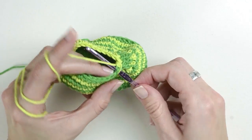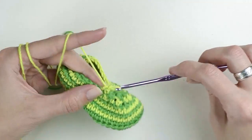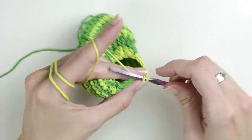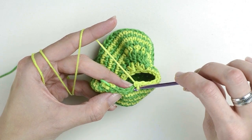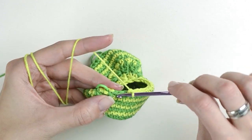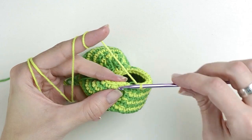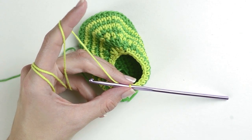Let's continue with the one single crochet into next 9 stitches. Join next 2 stitches with a single crochet 2 together stitch. Work one single crochet into the last one. Join the round with a slip stitch. Now you can cut the yarn and fasten off all the ends.